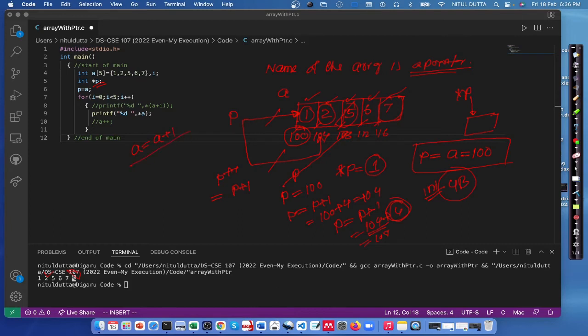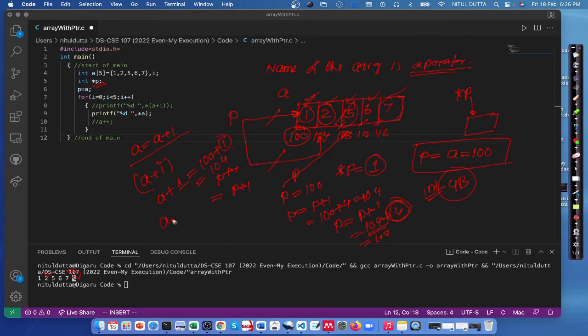Instead, I specified a plus i. So if i is 1, then it will be 100 plus 1, which is actually 104. Adding 1 to the pointer increments it by the size of the data type.